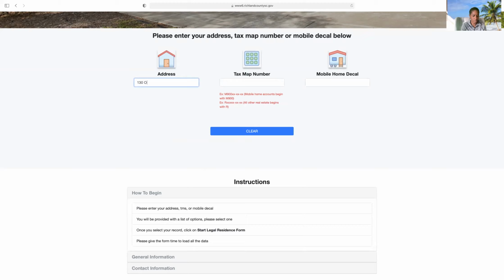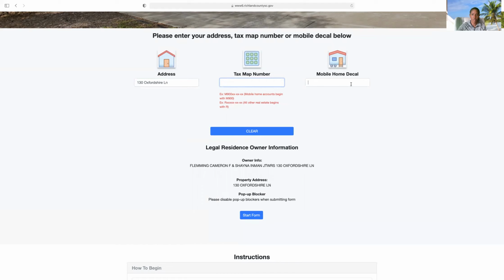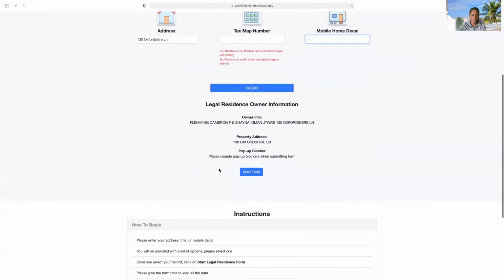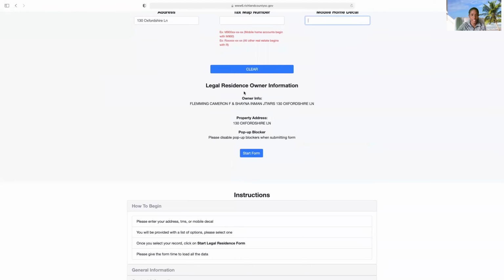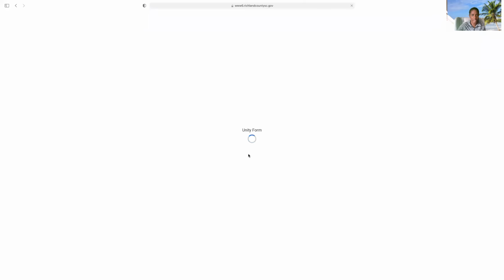I'm actually going to go ahead and put in an address. This is actually our old home. So what you can see here is this is our old house. We just recently moved. And so let's see how far I can get. I am on Safari.